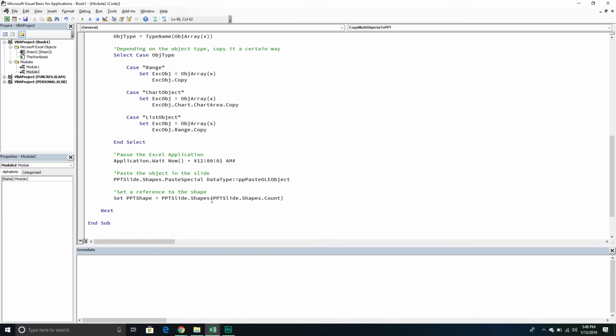If this line confuses you, I go over it in a different video. It's where we're manipulating Excel shapes from within PowerPoint. So if you want a deeper understanding of why I'm doing this and the different ways to do this, I encourage you to watch that video. I'll make sure to put a link for that one down below.